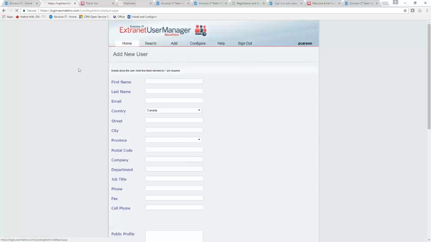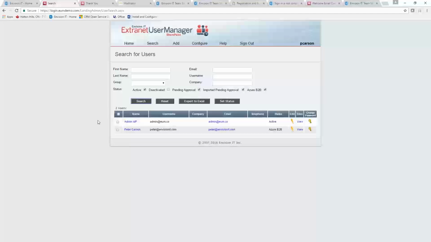Now, the other thing is around the user search side of things. So right now, we don't have a lot of users in the system. I cleaned it out before I did the demo this morning, but I'm seeing all of the users that are available to me. We can configure this to say, you know what, for those delegated users, they're only going to be able to search and edit users that belong to a group that they own. This is really important when you're delegating externally. If you think back to that Nav Canada example, you wouldn't want somebody at Air Canada to be able to search a WestJet user and deactivate them and shut them out of the Nav Canada portal.